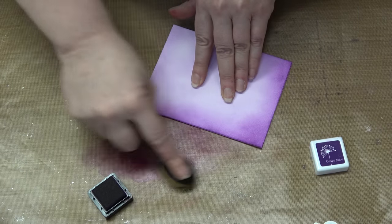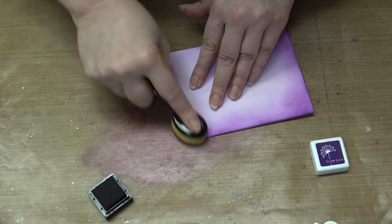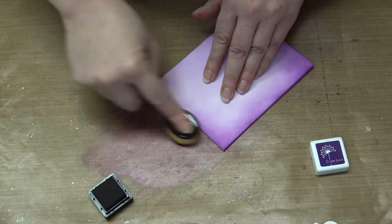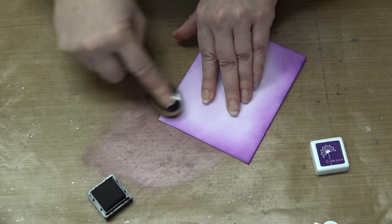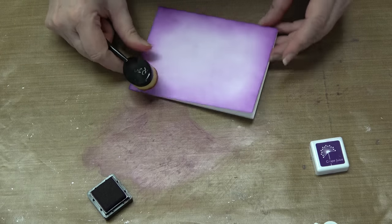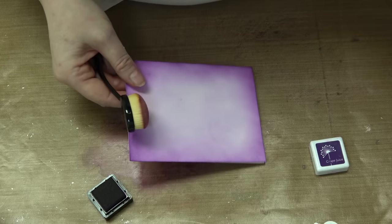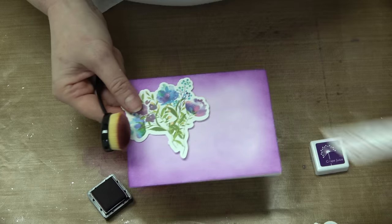And I'm just going into what's on my craft mat. I've got plenty there. I just keep picking it up and bringing it on over. So now I've added some depth perception, but this is still a very beautiful shade of purple. And then I can go in and just start adding pretties.